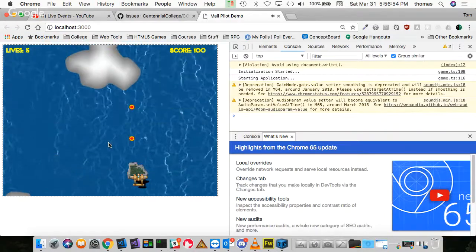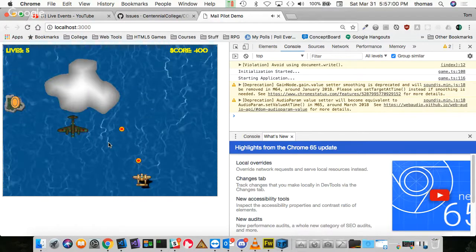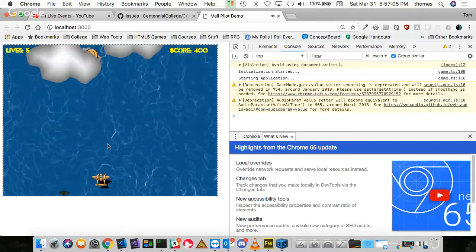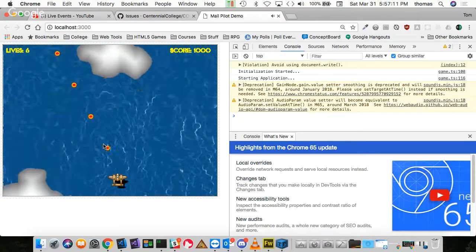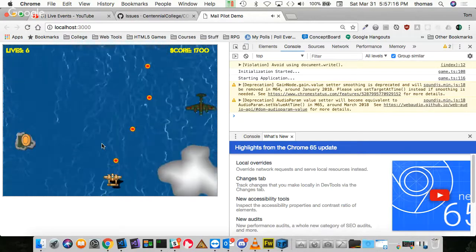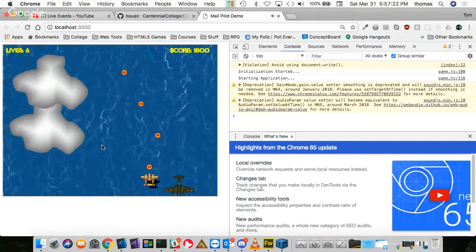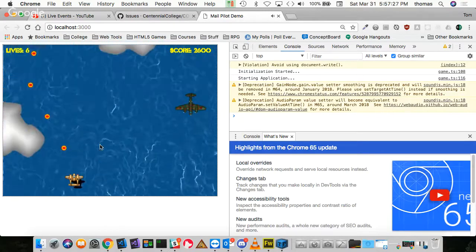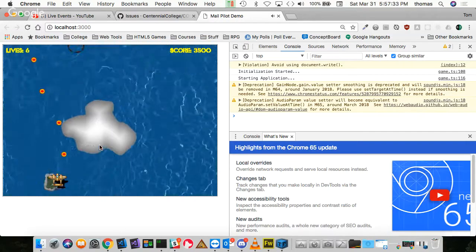Whoa, see, I would have died there. Okay, cool. The enemy would have killed me there too. And now it makes it more challenging. Whoa, I almost died there. Maybe I could have used my guns. There we go. So I can always fire. That's kind of a crappy thing. I can hold it down to fire, and maybe what I have to do is stop that from happening. I would have died there. Yeah, so it all works.